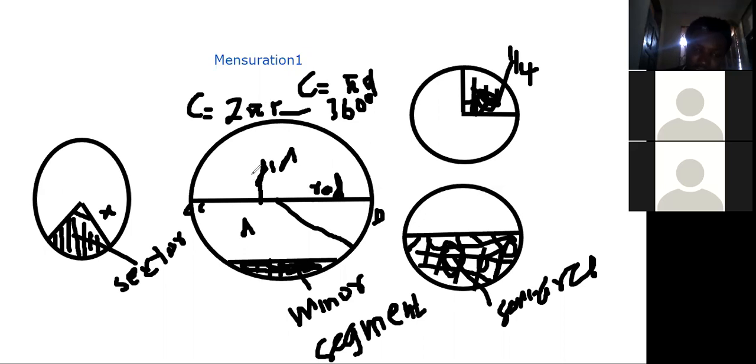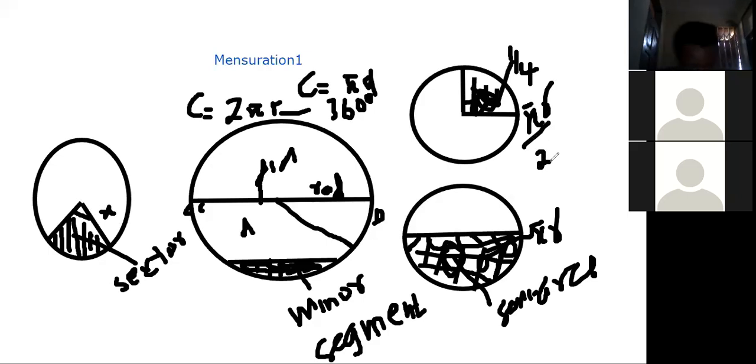So let's say this is the length. The length of the entire circle is 2 pi r. Then 180 degrees will be pi r. This will be the length of the arc. The whole of this will be pi r, which means half of the whole circumference. Then this is also half of this one, so this one can be pi r all over 2.